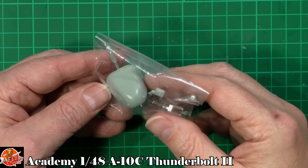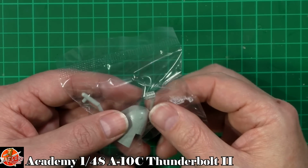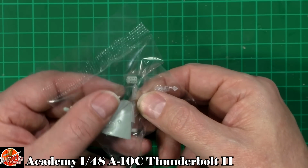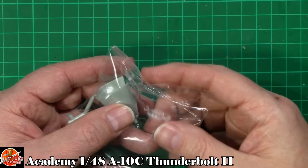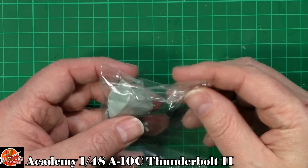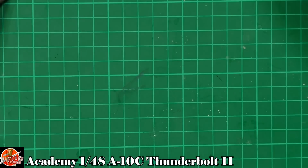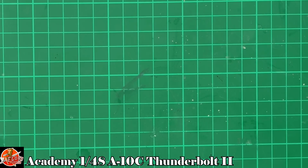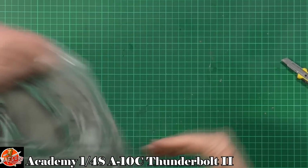Then we've got the nose, and we've got the sensors all on here for the nose. And as you can see, running around on here, we've got the gun. So you can see. But again, it's a little bit simplistic. There are aftermarket ones you can go and get. And again, we've got the clear sprue down in there for the HUD. All right, so that's quite nice done like that. Okay, so if we start down in here on the wings.